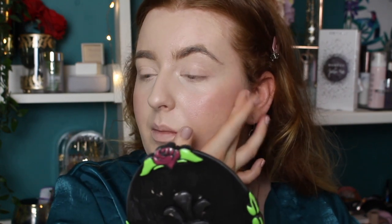Kind of using one finger to apply and then another blank finger to blend it. I actually really like that. I really like the color. It is such a natural looking flush to the skin. The consistency was a little bit strange, but I feel like using your fingers is the best bet with these kind of products. Blended into my foundation seamlessly.